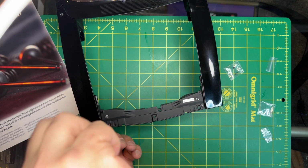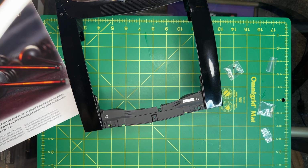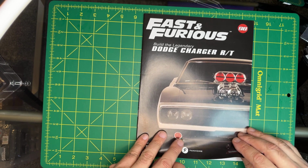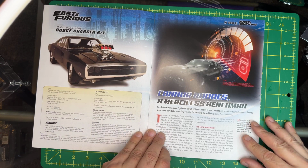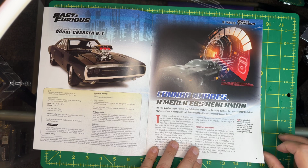Three. And four. All right, let's move on to issue 98. We got issue 98. That's what it looks like. We got Connor Rhodes, a Merciless Henchman article.